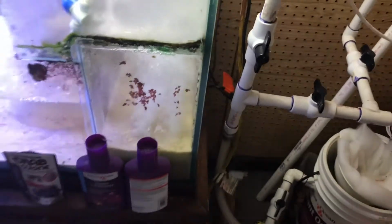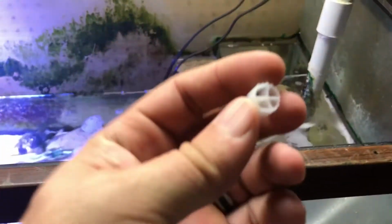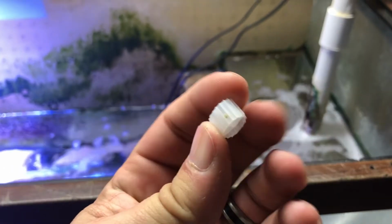And then it goes into this last compartment right here where I have another pump, and this last pump pumps it back into the main tank through this hose and back in through the PVC pipe. All these little valves and stuff I have set up so that I can change it however I want and control the flow. If I want it just to circulate in my sump, I can do that. If I want to circulate just my main tank, I can do that too.